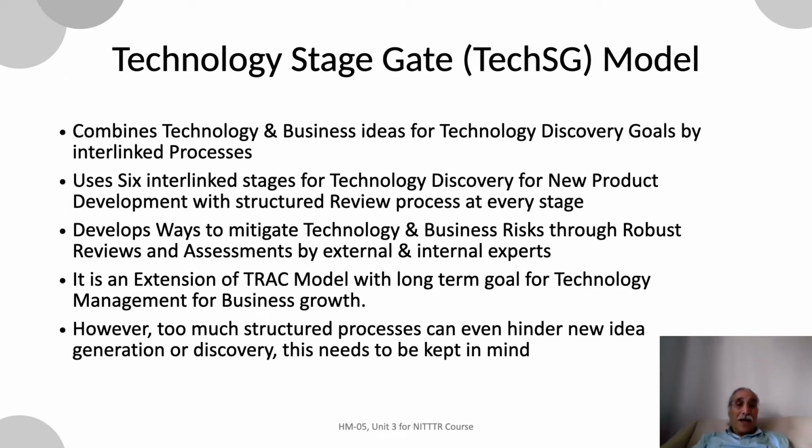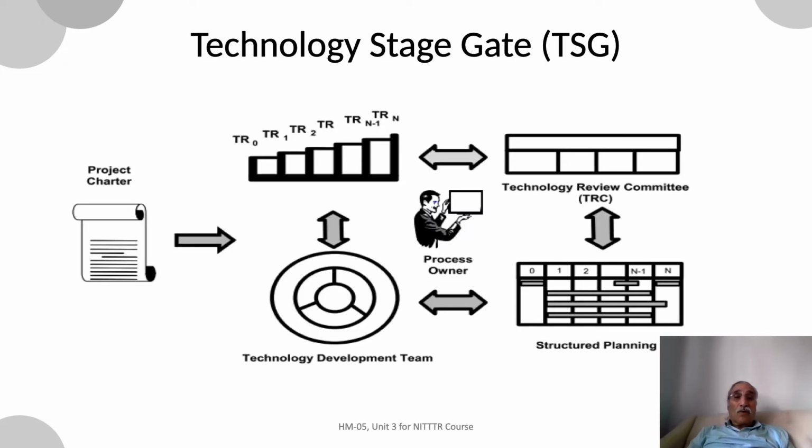You will see that there is a very great similarity between the earlier model and the current model, and therefore, when we see the diagram, the only difference is that the process owner is now the inside team. That means this technology gate is happening within a firm, and it's their internal process that's being developed. In the earlier process, it could be shared with others.